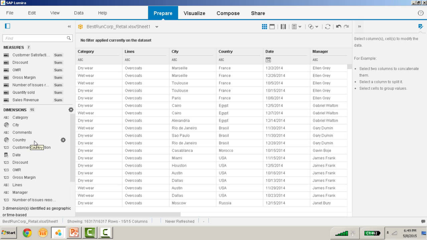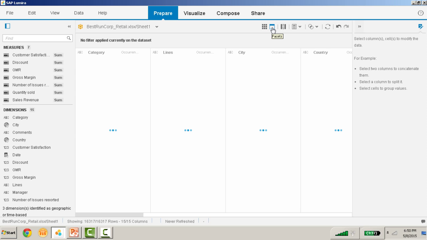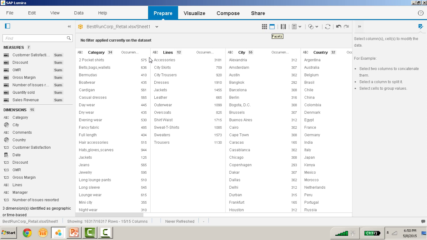On the right hand side menu at the top, you will be able to see the grid view of your data, or you can see the facet view of your data. Since I have clicked on the facet view, it is showing me what the unique values are for each column and how many times each occurred in my database.